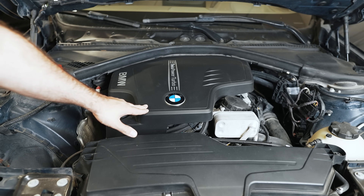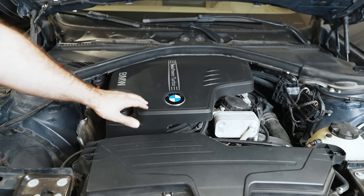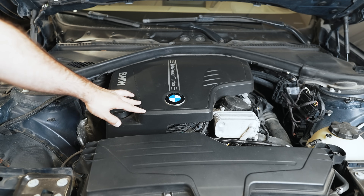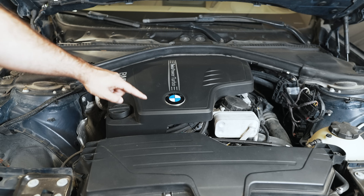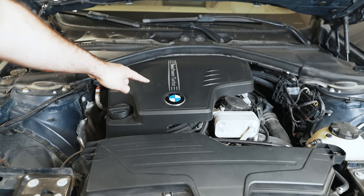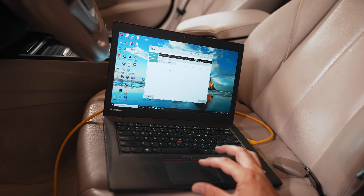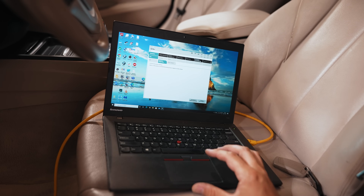I took this car on a long road trip to California and back — it ran flawless. But when I got off the highway and just got home, I had my first stall situation. So it was probably the long trip that took out the injector and caused one of them to leak — always dumping in more fuel than necessary and making the whole bank rich. I'm loading up ISTA, going to operations, read out vehicle data, complete identification.